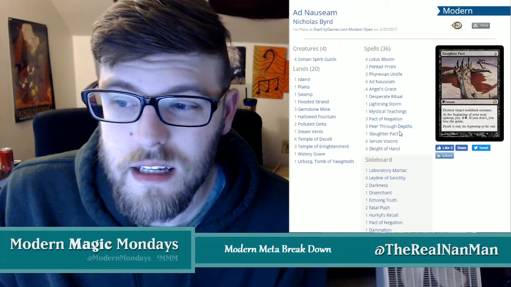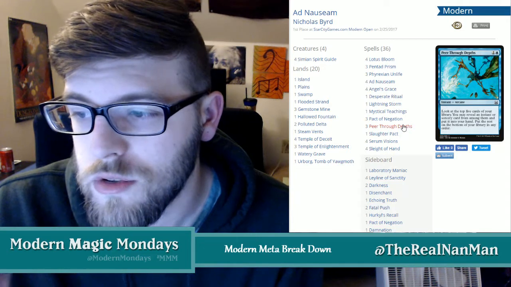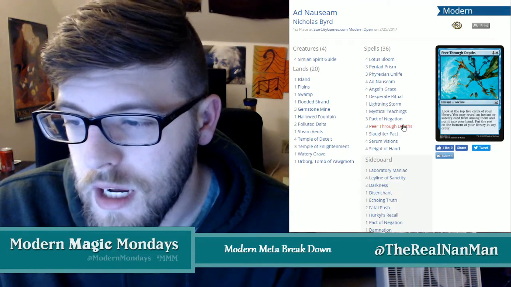Mystical Teachings, again, you can find stuff, you can flash it back, things go really long. Pact of Negation, the protection, Slaughter Pact main, Serum Visions, Sleight of Hand. This list is running 3 Peer Through Depths, which some old lists have run before. This also can pair well with the Desperate Ritual, because you can splice this onto Peer Through Depths if need be. But this allows you to look at the top 5 cards of your library, reveal an instant or sorcery from among them, and put that into your hand. The rest go on the bottom.